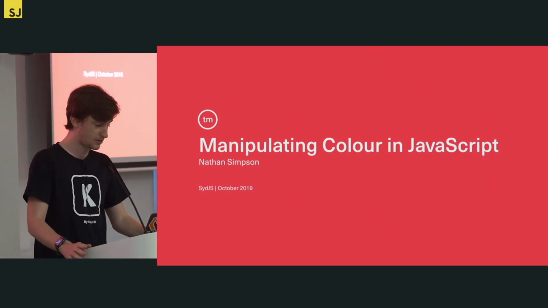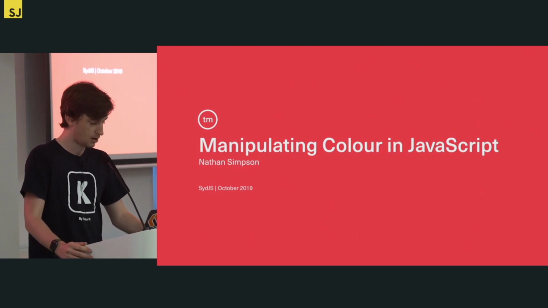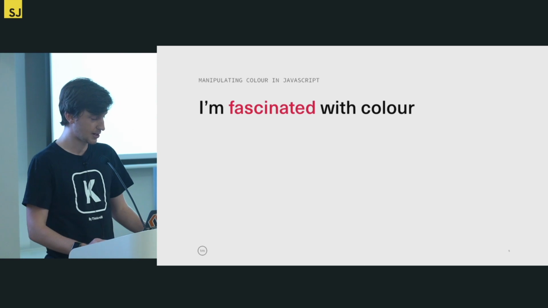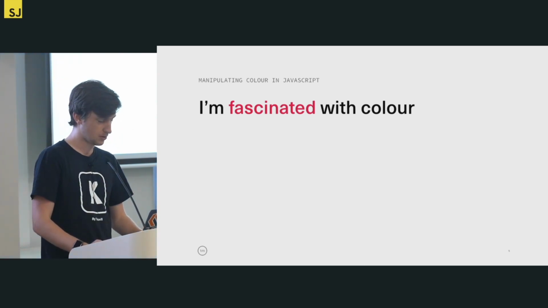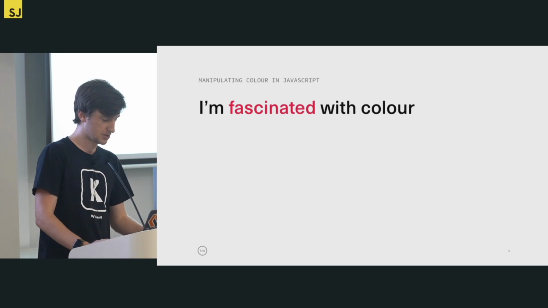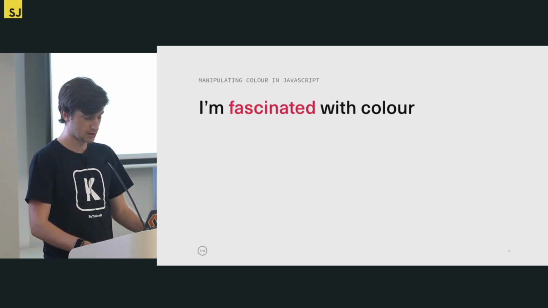So I'm Nathan Simpson. At the end of last year, I completed my design degree, and now I'm a front-end developer at ThinkMill. I absolutely love designing and building interfaces, and I've become really fascinated with how colour plays a big part of this. When working with user interfaces, or design systems for that matter, it makes sense to work off a limited palette of colors. As you use multiple shades of grays or brown colors when building interfaces, color generators are really handy.